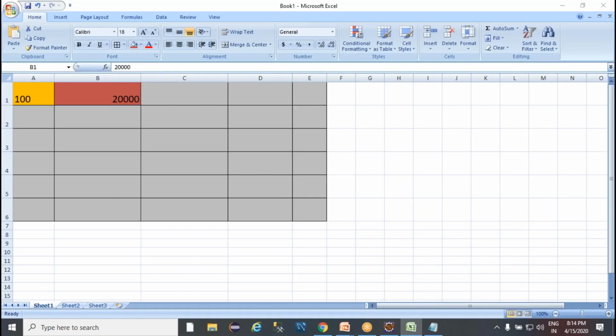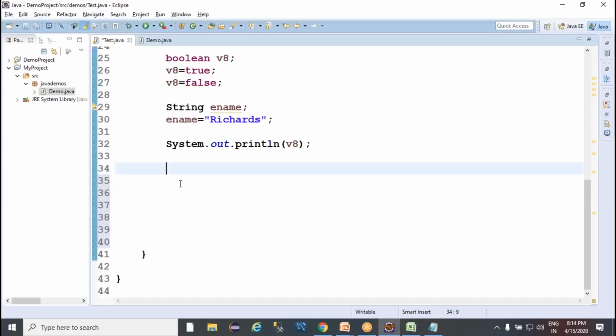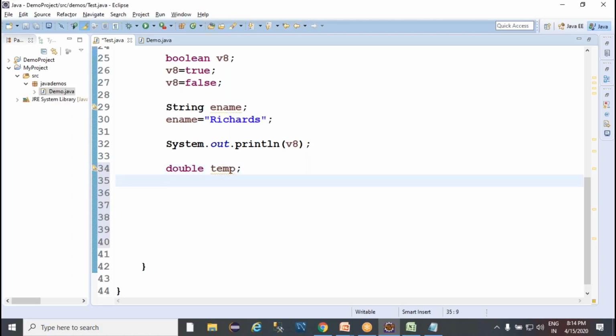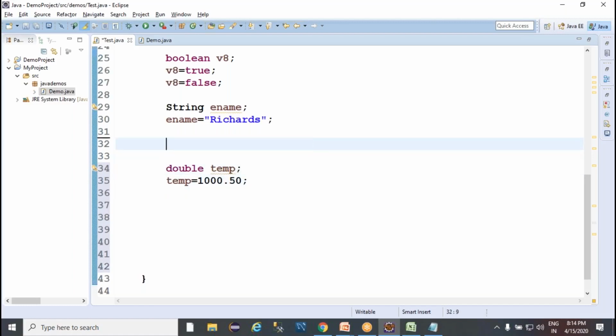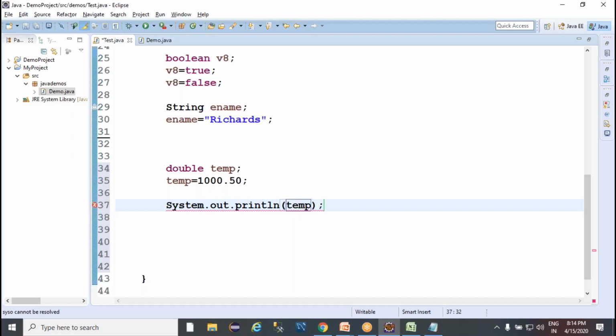So definitely listen here. What I'm trying to say, I declared a variable of type double. My variable name temp, for example. Now temp equal to some value I'm putting, 1000.50. Here I'm printing the temp value.